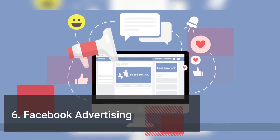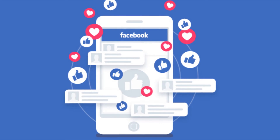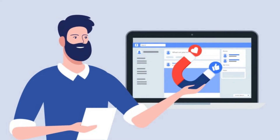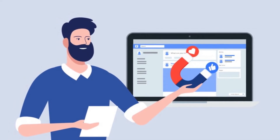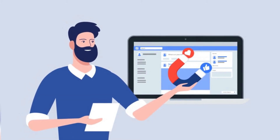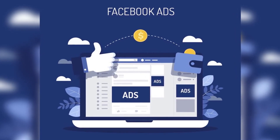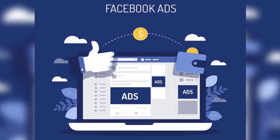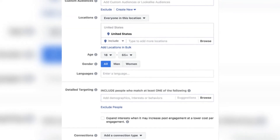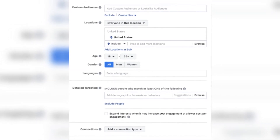Facebook Advertising. With 93% of social media advertisers using Facebook ads, it is by far the most popular form of social media advertising. The reason Facebook ads are a blessing for restaurants is because of the rich targeting options. With Facebook ads you can geo-target, meaning only advertising to people in your local area. This is very important, as many restaurants waste their marketing budgets on a consumer base that is not in their local area by using mediums such as television ads. If you are running Facebook ads, ensure that you are educating yourself with resources such as Facebook Business to get a better grasp on Facebook's full capabilities in terms of advertising.